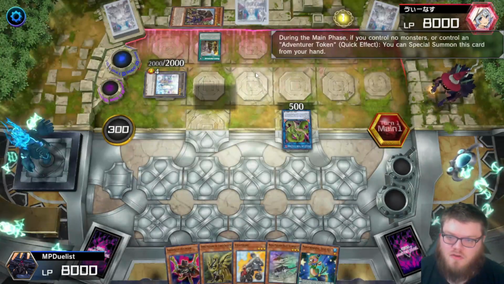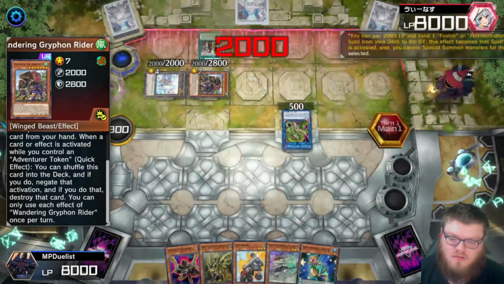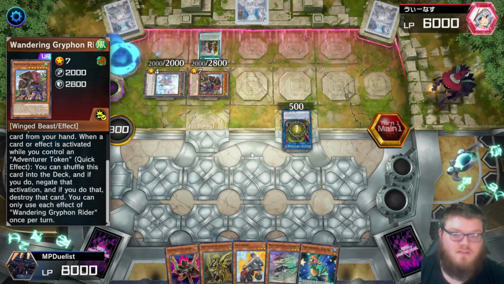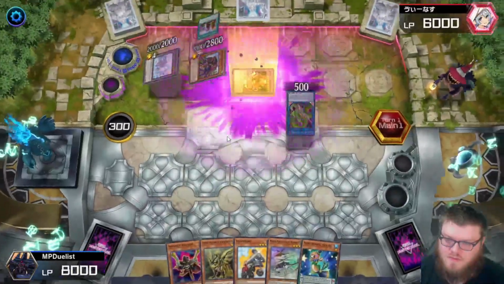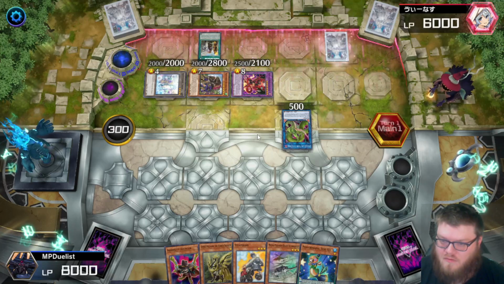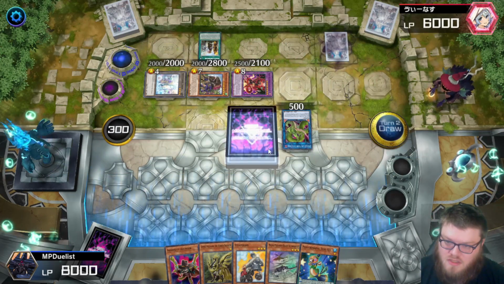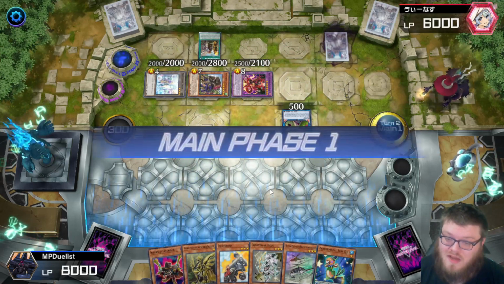Gonna special summon the Griffin Rider, which is a negate. Gonna pay 2,000, play Fusion Destiny, so he's Phoenix Enforcer. He's hitting all the notes. He's got Adventurer, Phoenix Enforcer, freaking Salamangreat, just popping off all sorts of crazy. Playing against Lightning Storm. He's a good player, whoever he is. And I have 0 things to really pop back with.